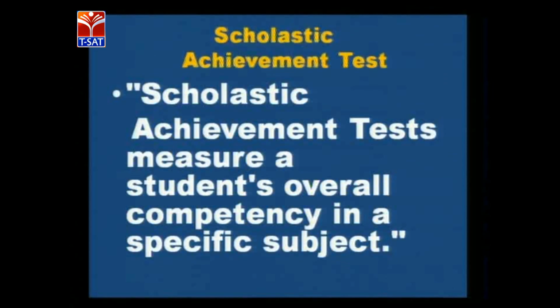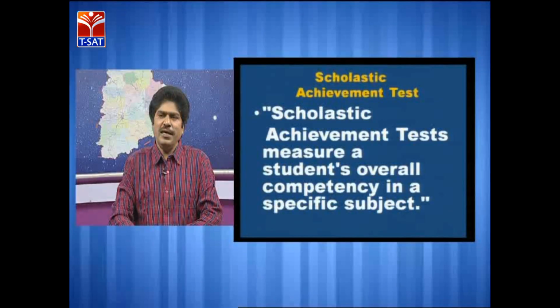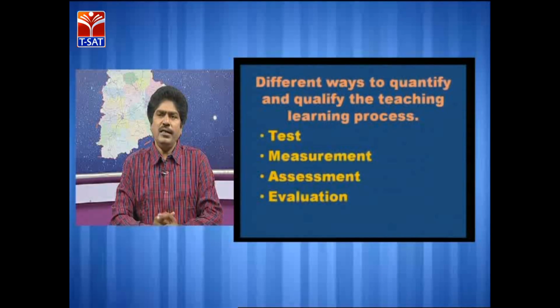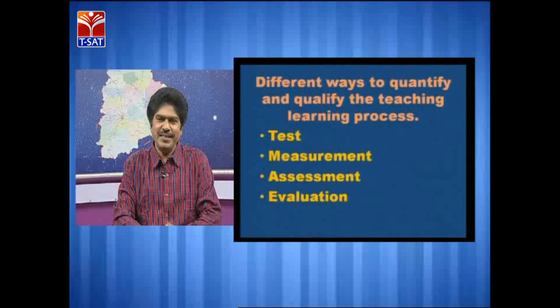Before going to details, let us try to understand what is meant by Scholastic achievement test. This Scholastic achievement test measures a student's overall competency in a specific subject. It assesses the overall proficiency of the language established by the child. And in our education system, we use different ways to quantify and qualify the teaching learning process. We come across some terms: test, measurement, assessment, evaluation.